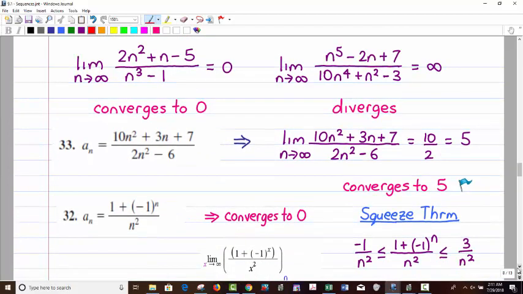Let's take a look at this. You see this one has n squared on top, n cubed on bottom, so it's going to go to 0. n to the 5th on top, n to the 4th on bottom goes to infinity. One thing I want to mention is don't always assume that the larger terms are written first. They were in this case, but you never know if they'll reverse the order or something. So you want to look around carefully. But for this one, you have 10n squared over 2n squared, so it's just 10 over 2. So it converges to 5.